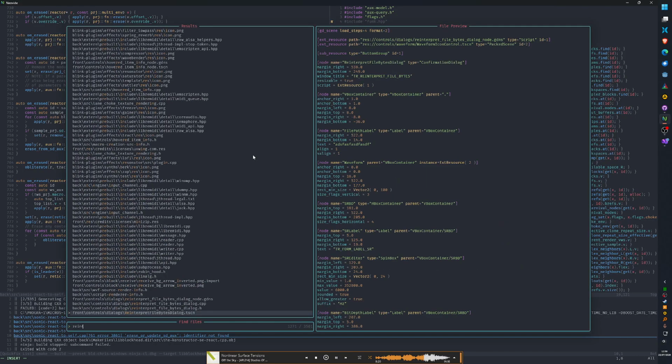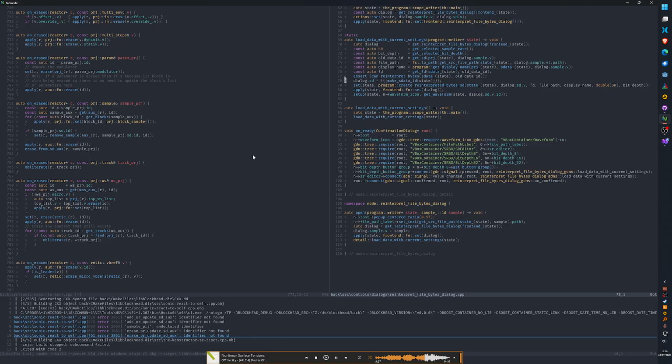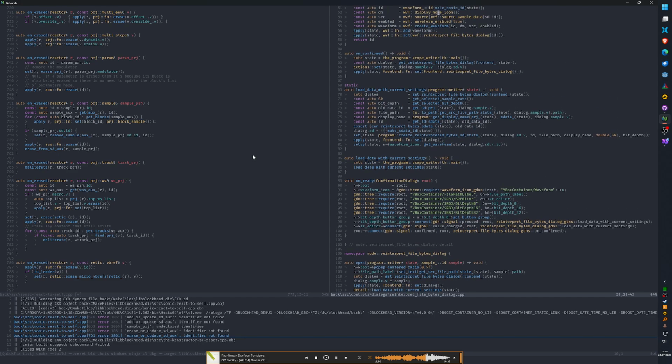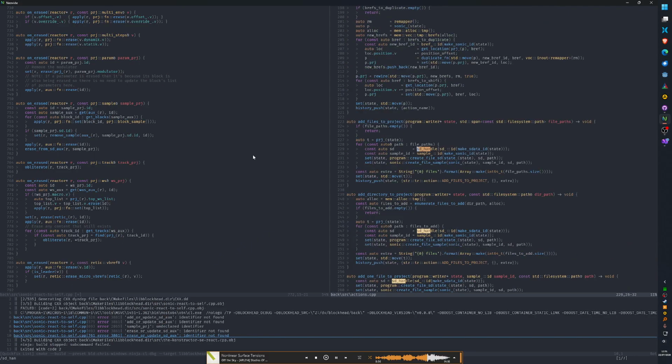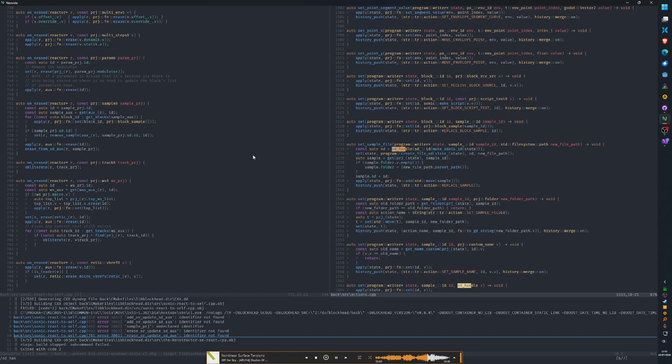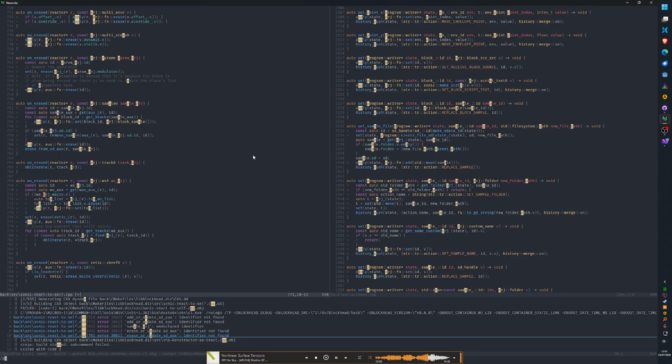Because in the case of interpret bytes, we create a new sample, I think. Create reinterprets bytes. What happens? Oh, no. We don't create a new sample, we just assign it to the current sample. Okay. SD handle. Which happens. Set sample. Oh, okay.